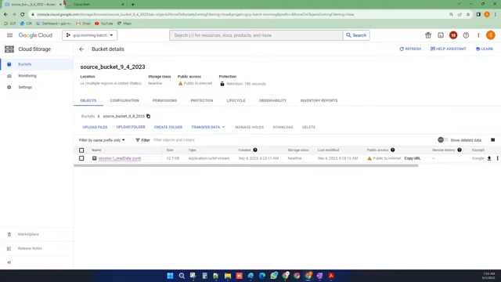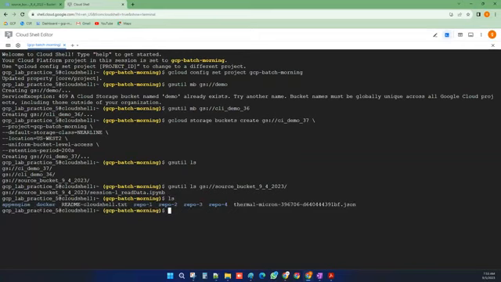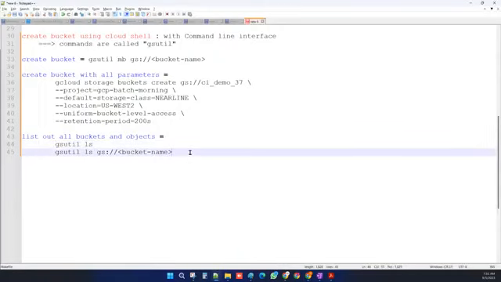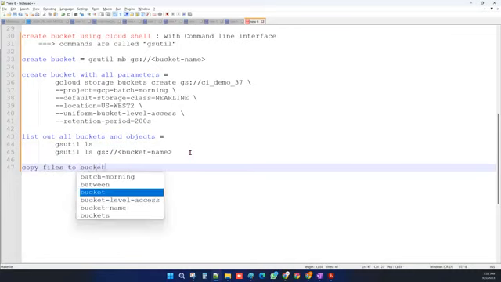Sir, let me upload a few files here. Let me copy some files to one more bucket. So if I wanted to copy a file, for example, if you wanted to copy files to the bucket, you can actually use the cp copy command.